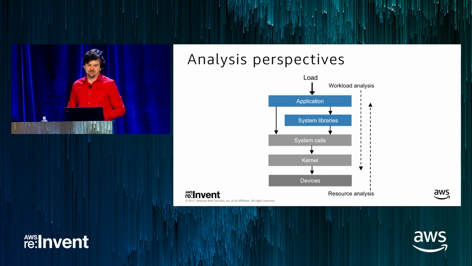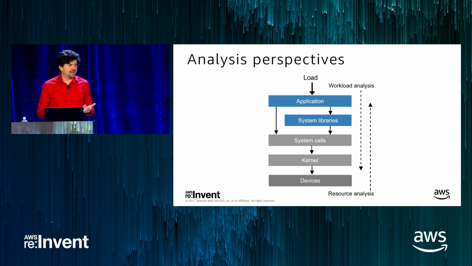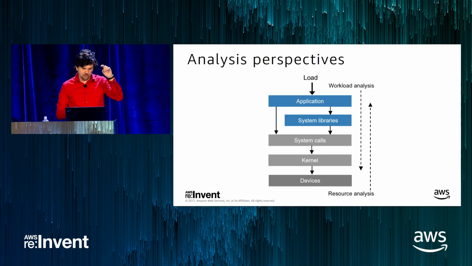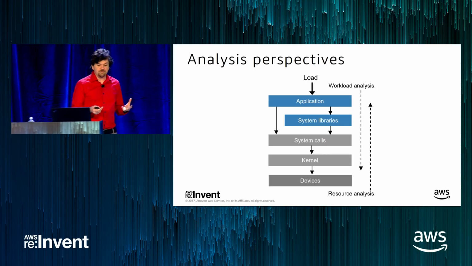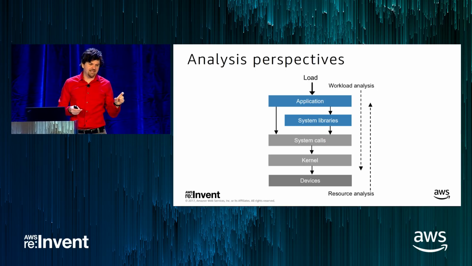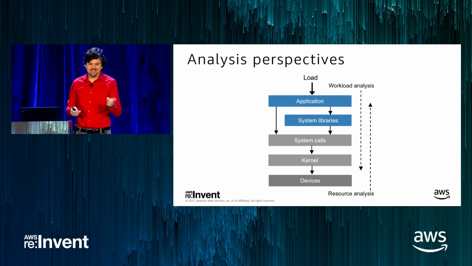the application request. The other way around is to start top down and begin with the workload analysis, what's the application doing, and then drill down into the libraries, the system calls, and the kernel. That's useful as you can then expose latency in terms of an application request. So you can always keep track of, does this matter? Is it actually hurting our requests?